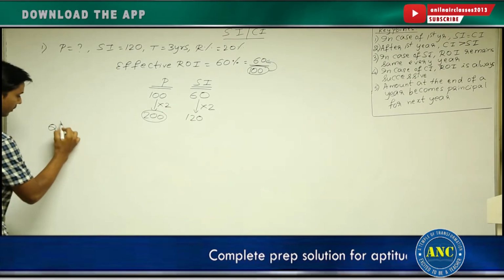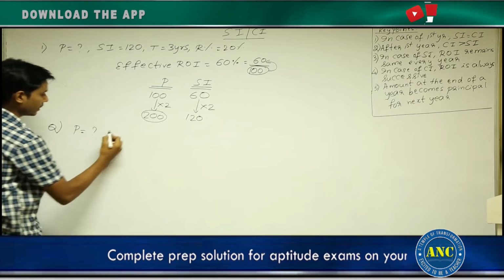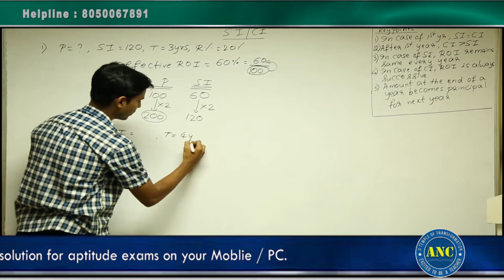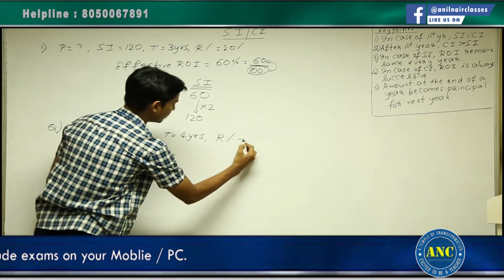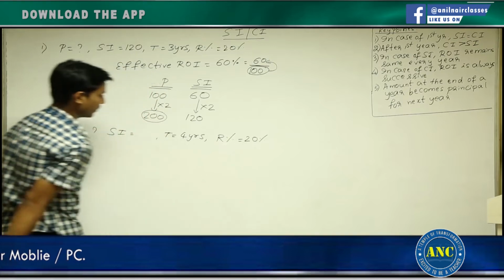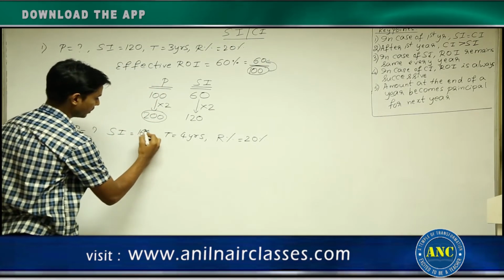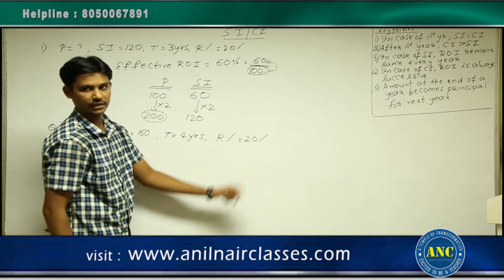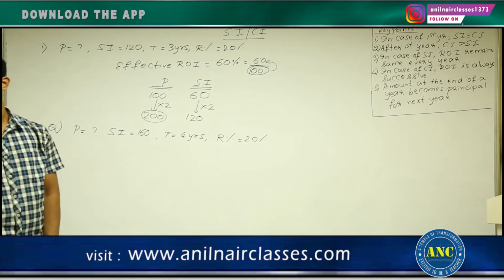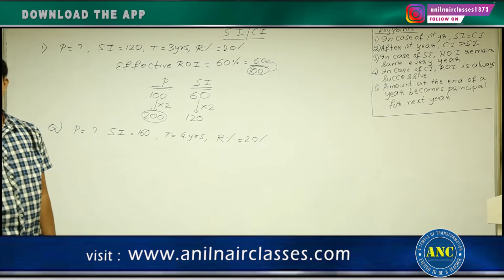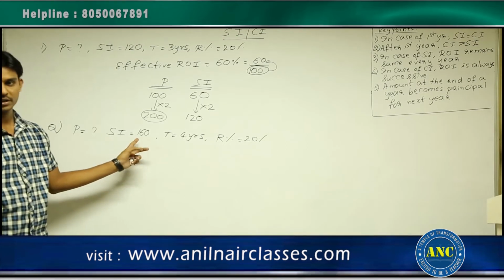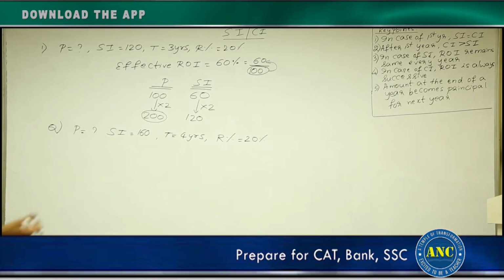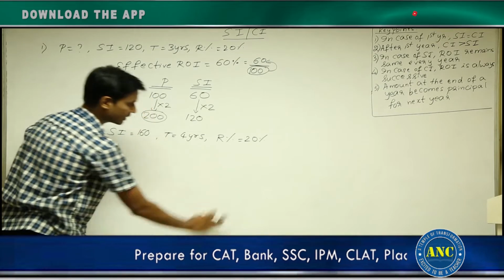Don't write. Please see here. Suppose principal is asked. Let me take time as 4 years, rate of interest 20%. SI is 160. What will be the answer? Just tell me without using pen. 4 years 20%. It is 80%. 80 by 100. If principal is 100, interest is 80. But interest should be 160. 80 should become 160. Multiply by 2. What is 100 into 2? 200. Please write down. Slowly we will increase the level of difficulty.